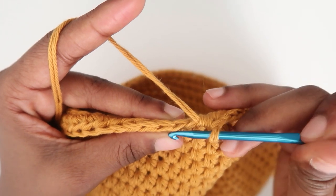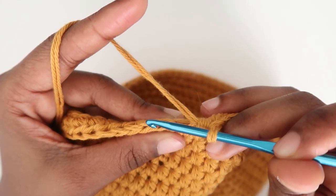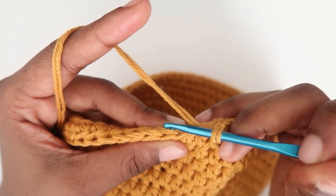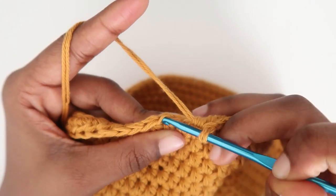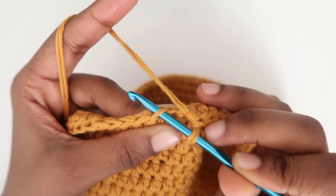Okay, so this is the front loop, this is the back loop. Like, this is a chain as a whole, or a stitch, but it forms a chain. Honestly, it forms a chain. So this is the front, this is the back. So you're going to just insert our hook and work only in the front loop.